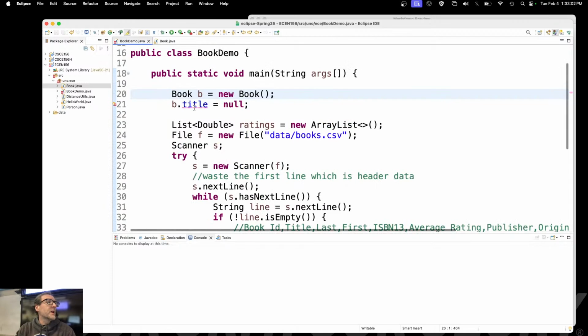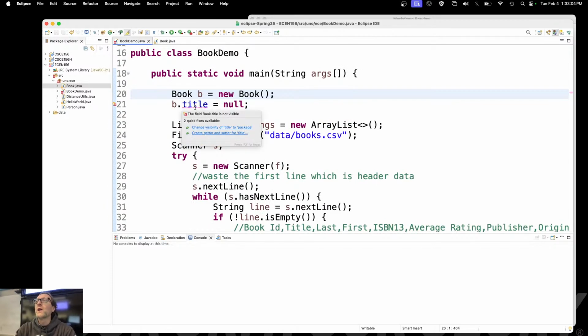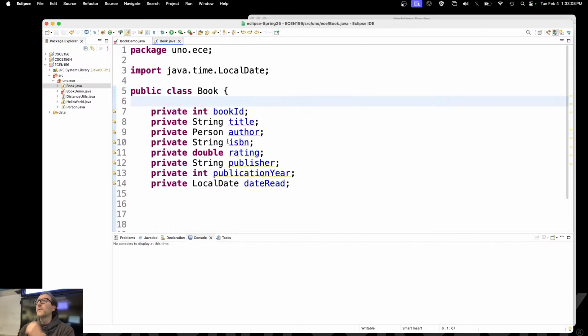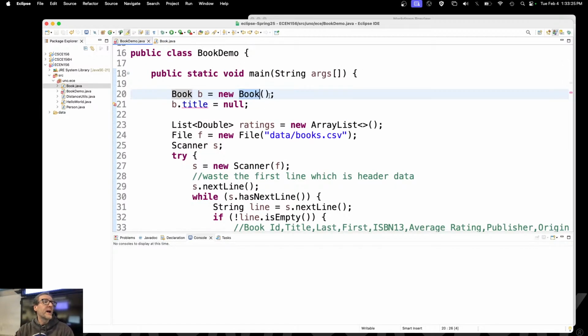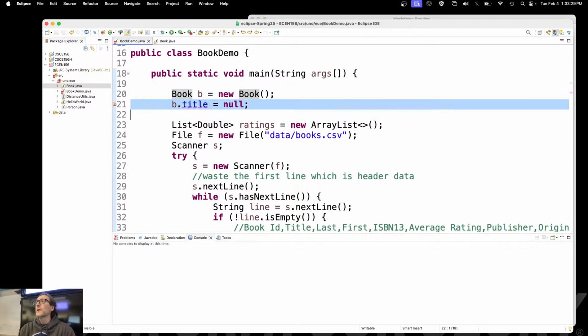Now what happens over here is that I can no longer set the title to whatever I want, okay? So what we need over here is the basic CRUD, create, retrieve, update, and destroy, right? I've already taken away update because I've made these things private. I'll show you how to restore it, but you shouldn't do it. We need to now focus on the create. How do we actually create a book over here with a title? Because if I provided a title over here, then I can't change it later on, right?